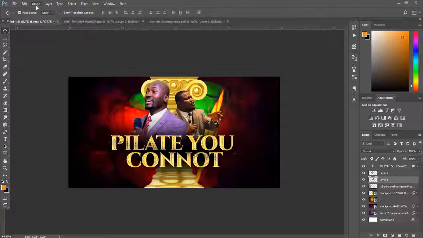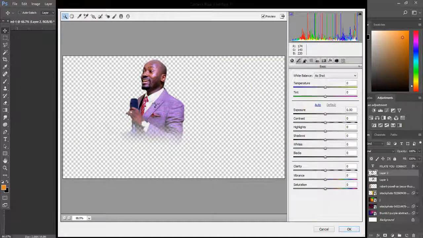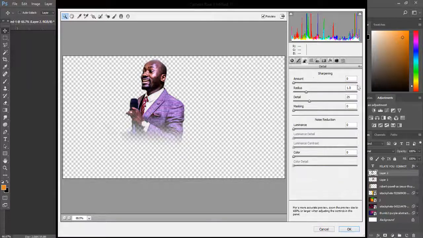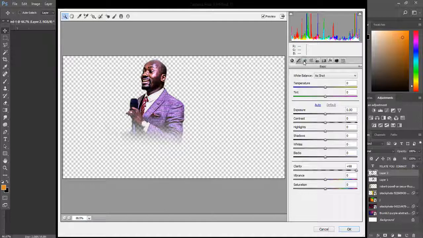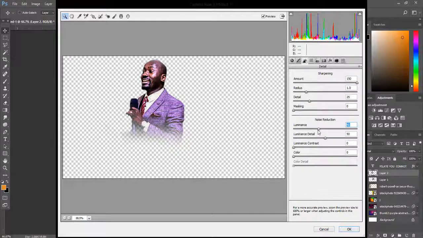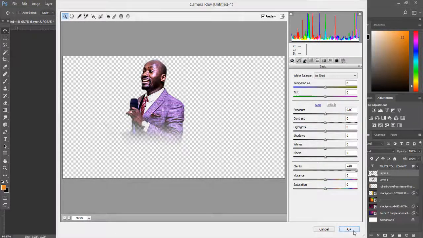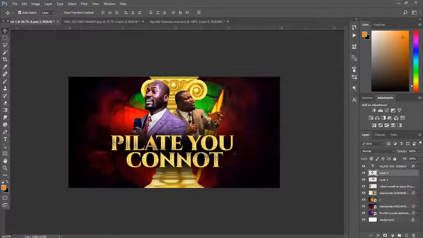I think I should add more strength to these pictures. I will take these pictures to Camera Raw and add more strength to them by increasing my clarity and sharpness.